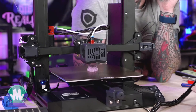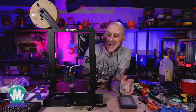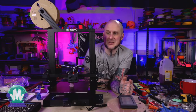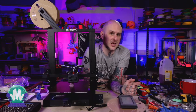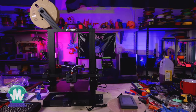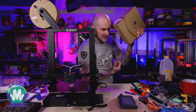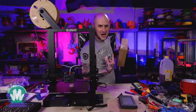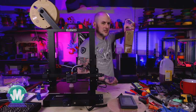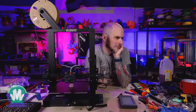Polymaker could write the color bigger on the box. Yes, they could. The very first thing I do when I unbox Polymaker filament is I Sharpie the name of the color bigger on the box, like Army Blue. Because yes, it is too small on there.